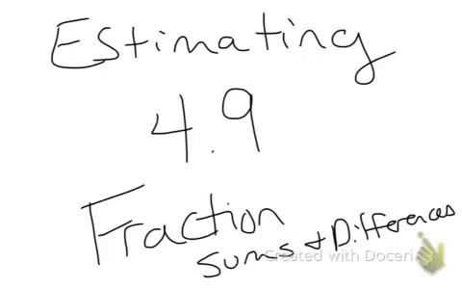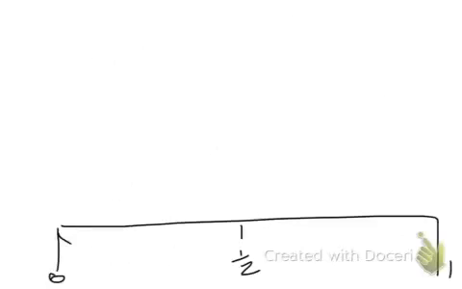Today's lesson is lesson 4.9, Estimating Fraction Sums and Differences. What we're going to do today is add and subtract fractions by comparing them to 1/2. So today we're going to look at fractions and compare them to 0, a half, and a whole. And we're going to look at them on a number line.